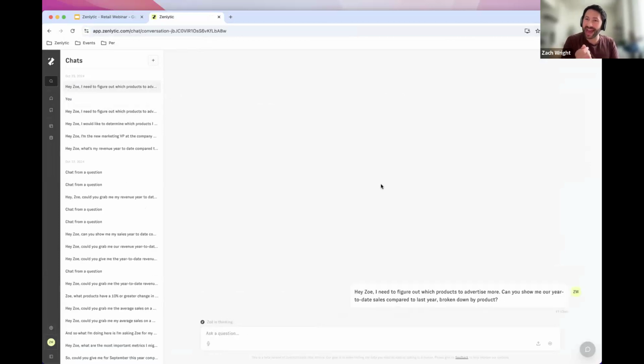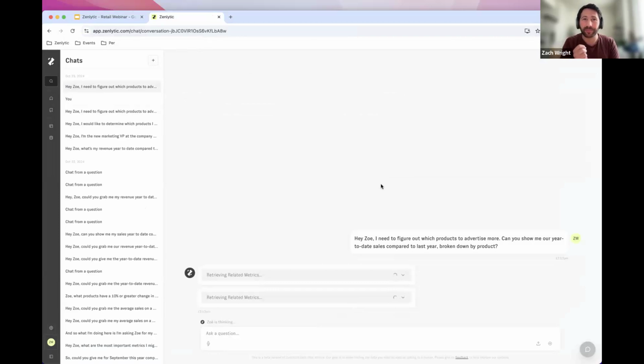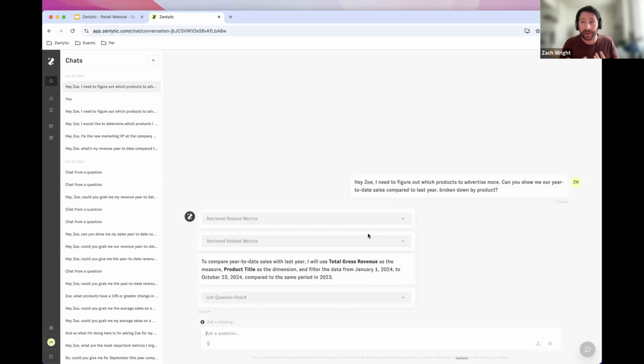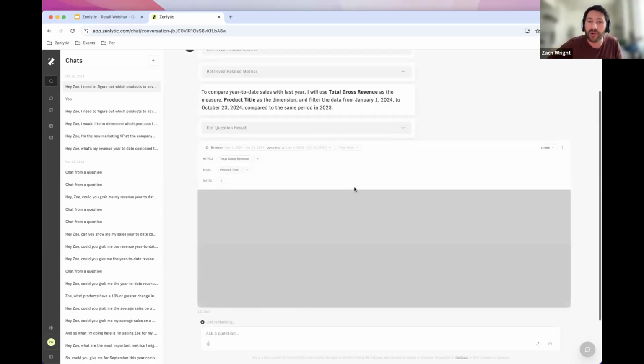And so again, literally, I'm asking a question out loud verbally. And what she's doing with this question is she's interpreting my intention and how she could possibly answer it. And to do that, she has to go through the data model, the different metrics, the different dimensions that I may or may not know about, but she has full access to. And from that, she determines what would be most relevant.